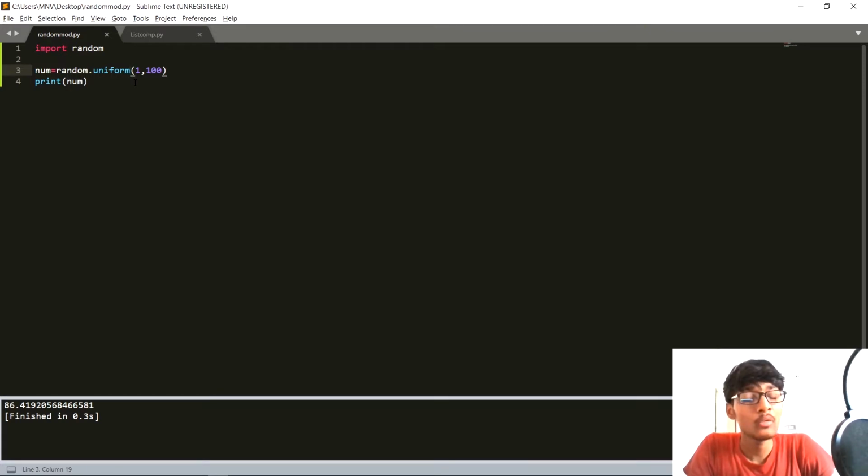Now we want to generate a random number between 0 and 1. At that time, Python provides us one method that is called random.random, and inside the parentheses you don't need to pass anything. Now here you can see that we are getting 0.45, 0.09, 0.41, 0.20. Okay, random numbers between 0 and 1.